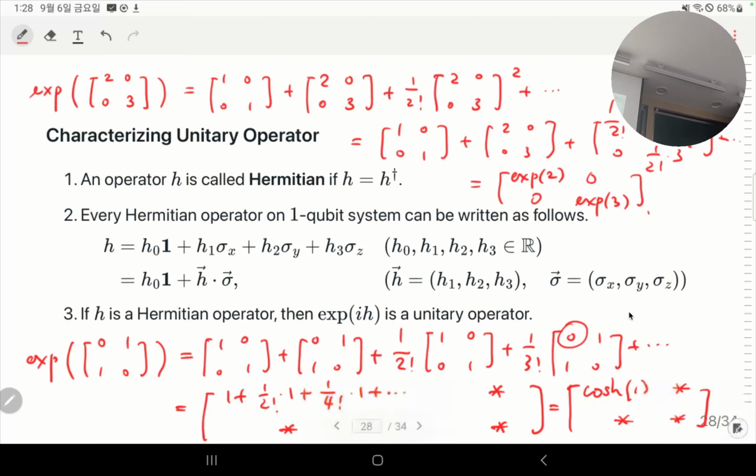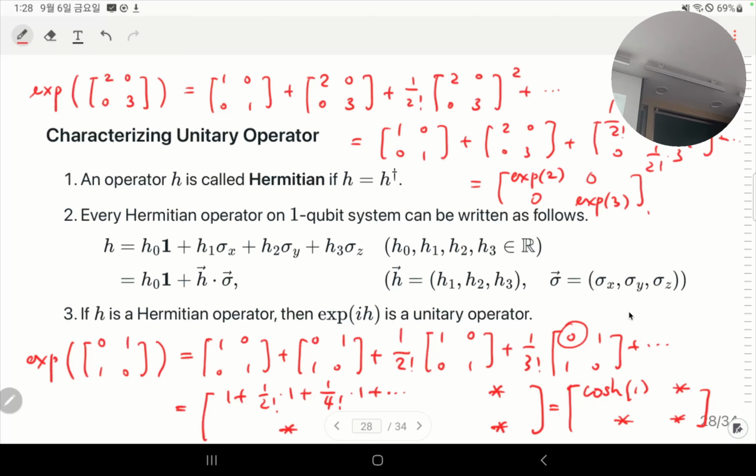Okay, so I'm showing this example so that you don't make a mistake when you compute the exponential of a matrix. It's not taking the exponential on each element of the matrix. It's something else. So it's not that easy. It's not, you know, distributing the exponential. Okay, but it works. So the exponential of a matrix is a matrix.